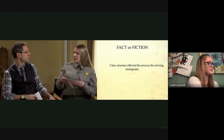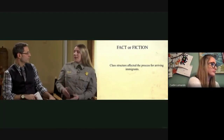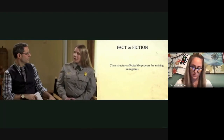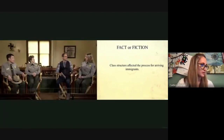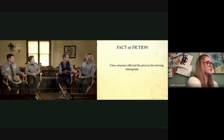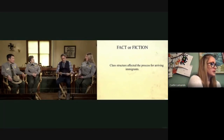It wasn't the officials here. Also, many immigrants actually changed their names after they entered the United States, maybe as they became citizens, to just fit in a little bit more. But you brought up something interesting, because the ship's manifest was what the inspectors were using, and there may have been a misspelling, or it may have been difficult to read the name. Exactly, yep. They were all handwritten up through about World War I, and then they started to be typed. But still some of those same issues with typing.